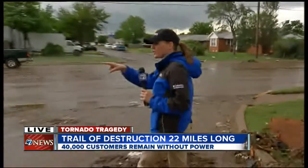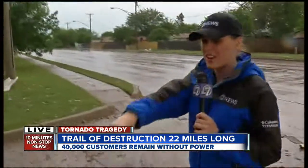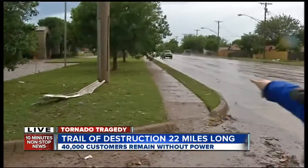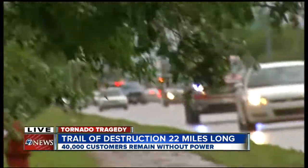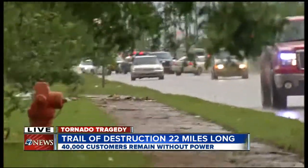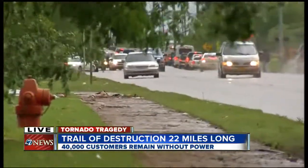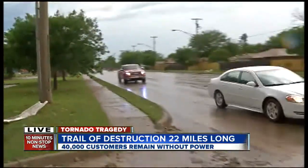And if you come down the road a little bit, I think it may be a little bit too far to see. I'm not sure if we can get our cord to stretch all this way. But down the road here, there are a lot of police officers, police lights. There's actually a donation center there. People are driving into town to donate goods. They're donating hand sanitizer, wet wipes, things that people need right now. And it's incredible, the amount of generosity, the amount of support there is. And it's needed because this devastation is so extreme.